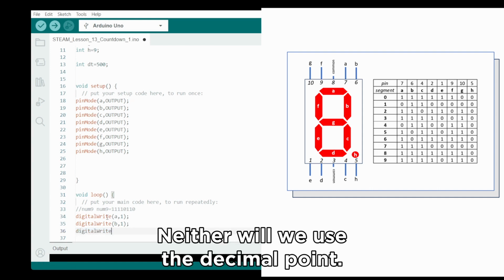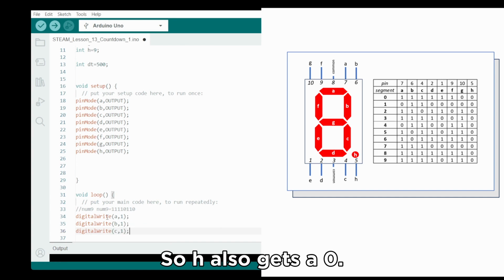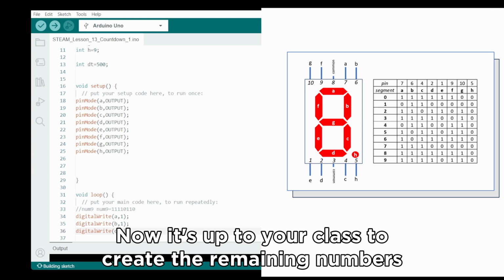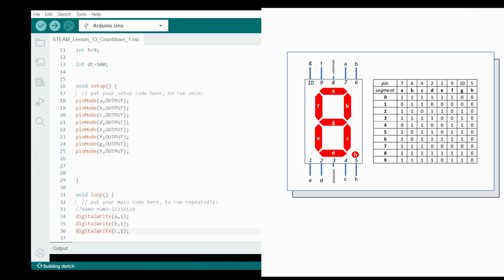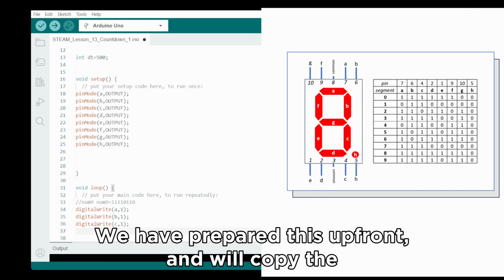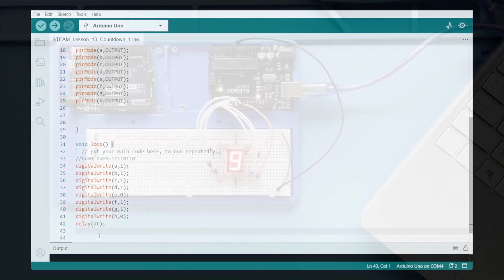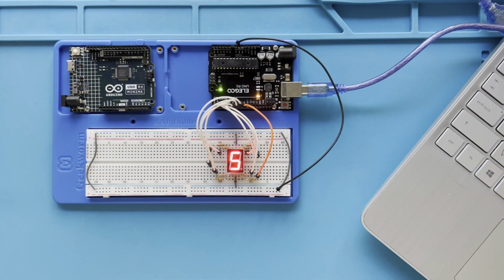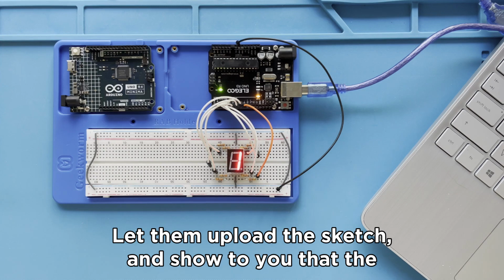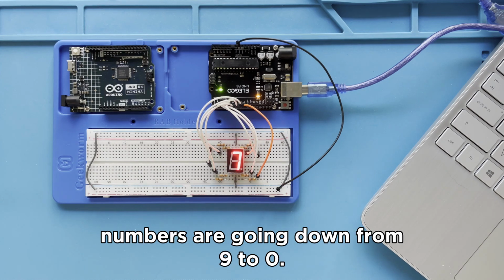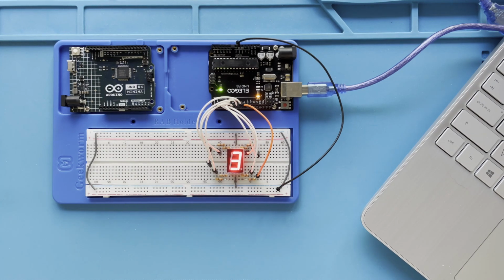Neither will we use the decimal point, so H also gets a 0. Now it's up to your class to create the remaining numbers 8 to 0. We have prepared this up front and will copy the code right now. Let them upload the sketch and show you that the numbers are going down from 9 to 0.